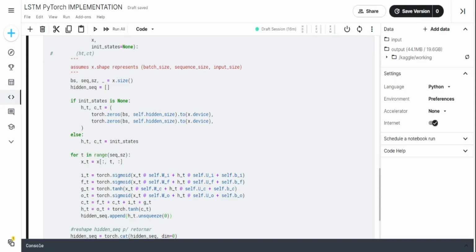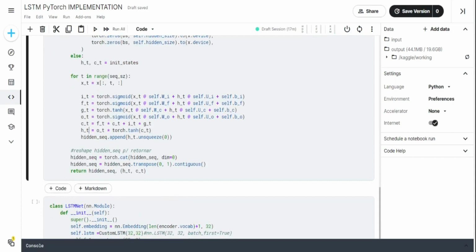And after that, you have the current cell state, how it is updated: CT equals FT into the previous CT plus IT into GT. This is what we had studied when we were looking at the mathematics. So this input gate filters the new cell information GT, whereas the forget gate filters the previous cell information, making the new cell information CT. And then HT is OT into torch.tanh of CT, that is the tanh activation over this CT. And you know what is OT? OT is the output, and HT is the current hidden state.